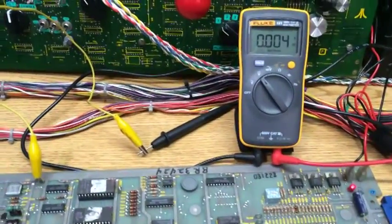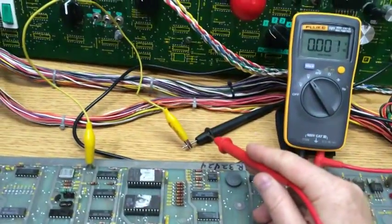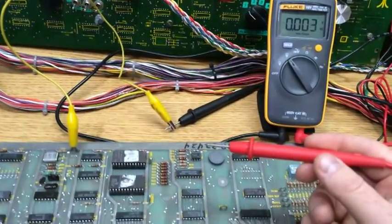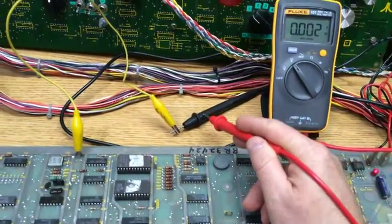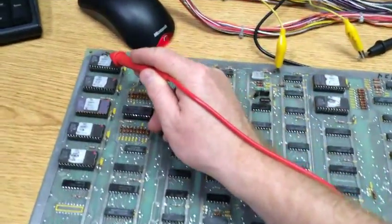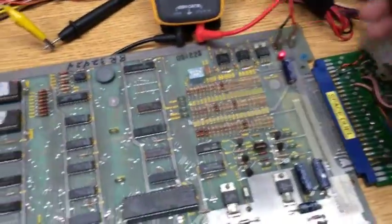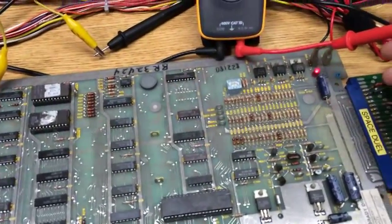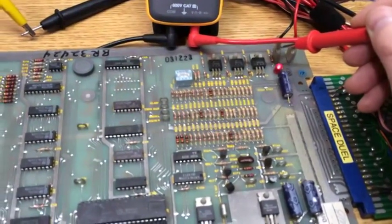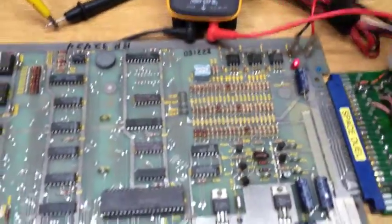So if you have a standard multimeter, set it onto volts DC. And what I've done here is I've clipped the ground to one of the ground test points, just so I can hold the camera with one hand and use the red probe with my free hand. Now there's 3 ground test points on Space Duel. There's one over here, one here, and there's one just here. I'm currently using that as a jumper to my power supply to improve the voltages here, so don't worry about that being connected. That won't be connected in your cabinet.